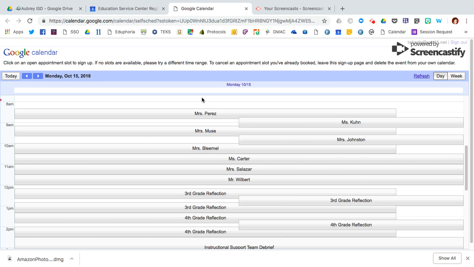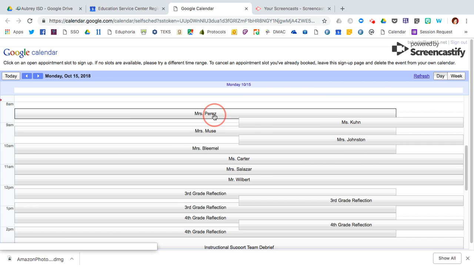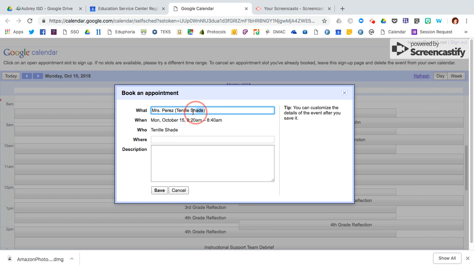And so I'm just going to really quickly show you. You're going to find your name and you're going to give me just a little bit of information. So for example, Ms. Perez would click on her name, and when you see it, it will actually have your name. So right here, it would say Ms. Perez or whatever your Google account is called. In the description, if you could just let me know, it's going to be reading workshop. I want you to do model guided reading, or in some cases, model strategy groups.